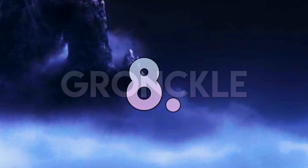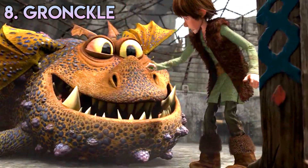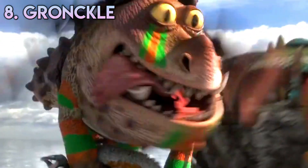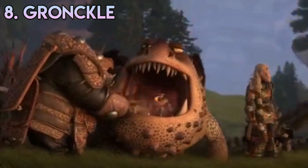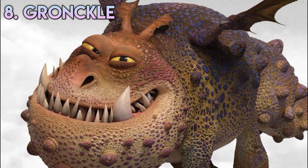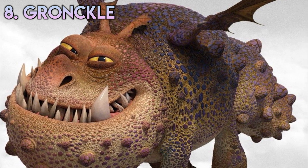Number 8: Grunkle. The Grunkle is one of those dragons that has been around since the very beginning, which almost makes you forget just how ugly it is because it's so familiar — but it is indeed very ugly. Oversized chin, bulging eyes really close together at the very top of its head, making the mouth and jaw appear even larger. It has bumps all over its body looking like small tumors, not to mention its overly lumpy body.